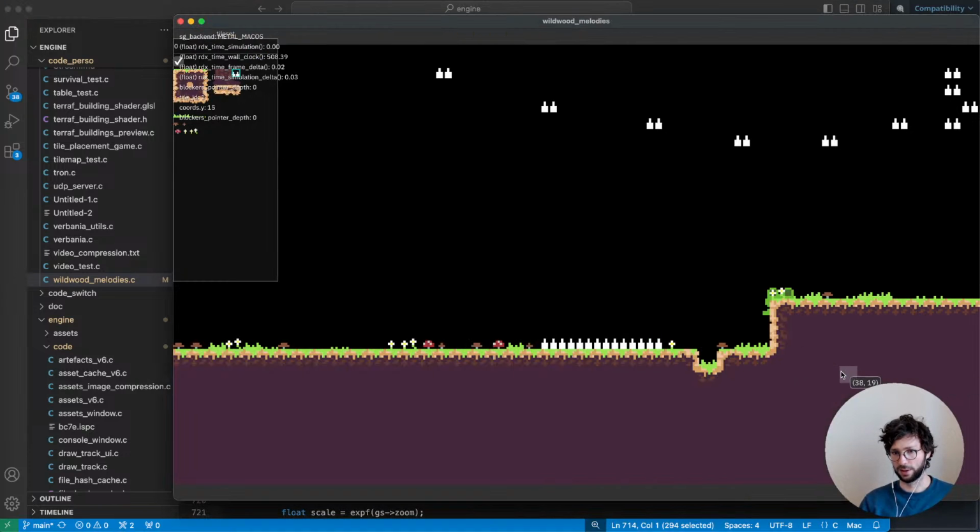Otherwise, it won't work. Oh, little collision glitch here. Okay, so our dot. Yeah, okay, I guess the frog is visually a little bit higher than in terms of collisions. That's why. Right.